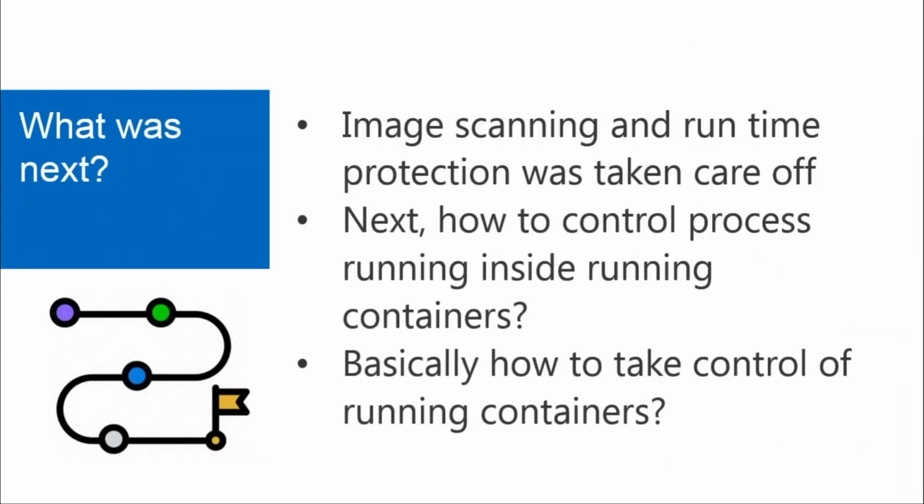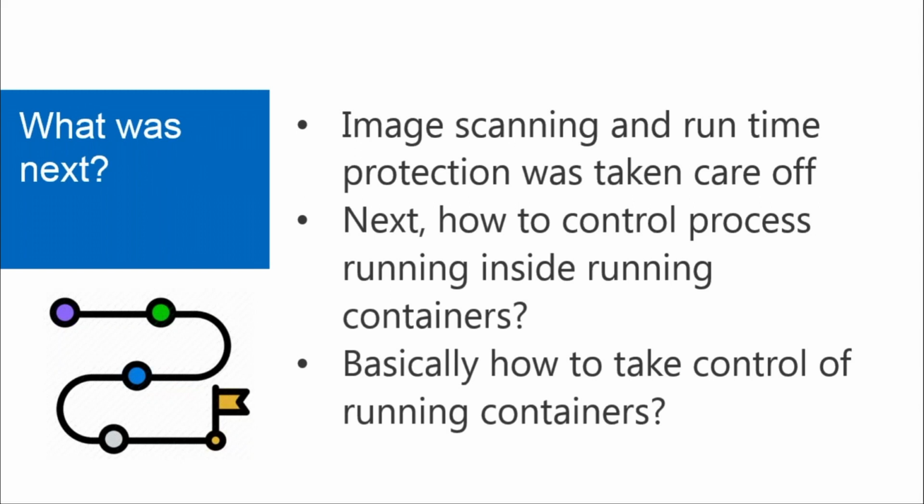Yeah, now what next? For example, we have a clean image that goes into deployment. Next was, how do we control what is running inside the image? The initial image scan will not detect what is inside your image. For example, say the image is clean, no CVEs, goes into deployment, up and running. Now, how do we make sure only the required processes are running inside that image?